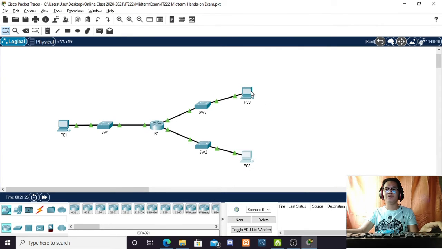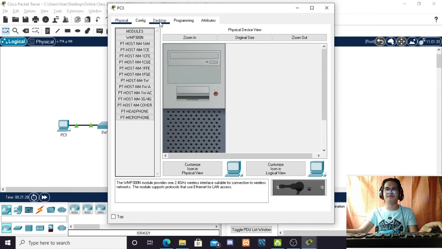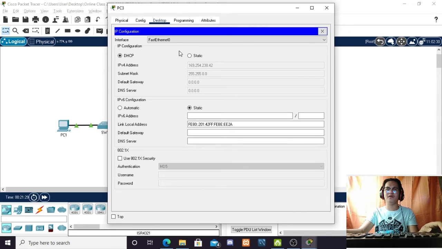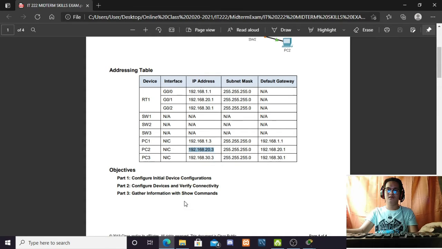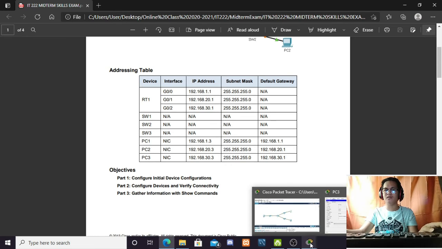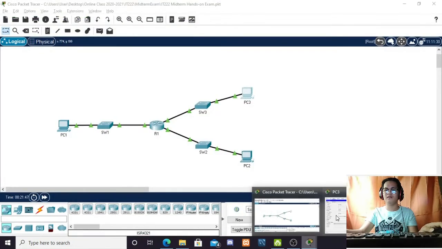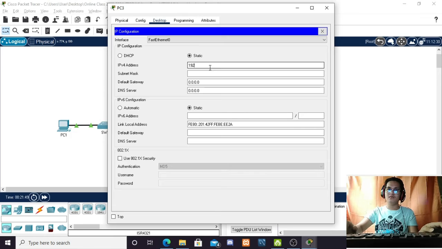So close, then go to PC3, desktop, IP config and static. Here the PC3 IP address is 192.168.30.3, and the subnet mask is 255.255.255.0.